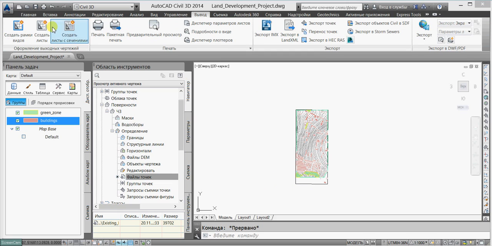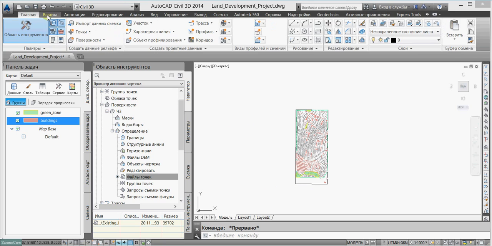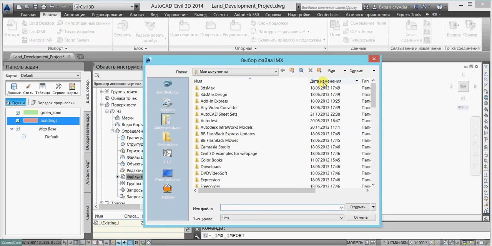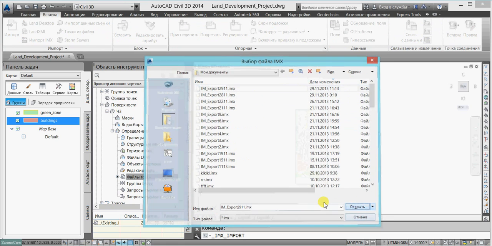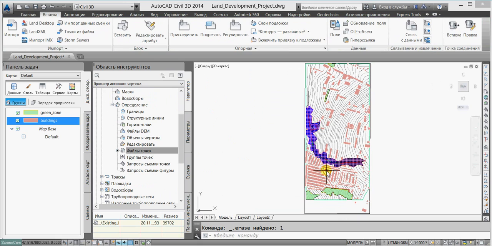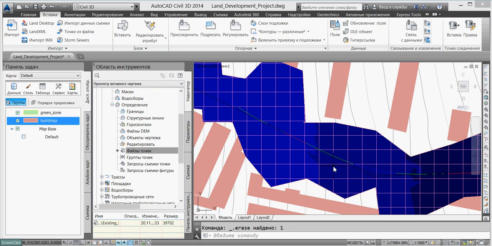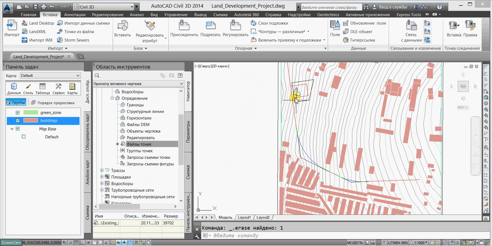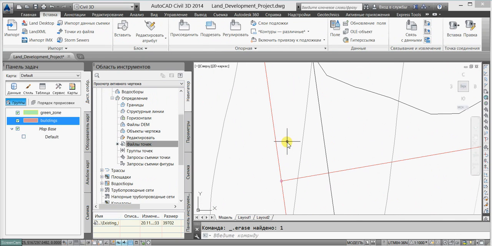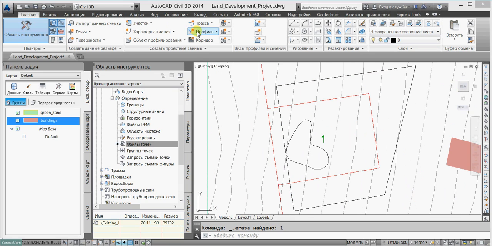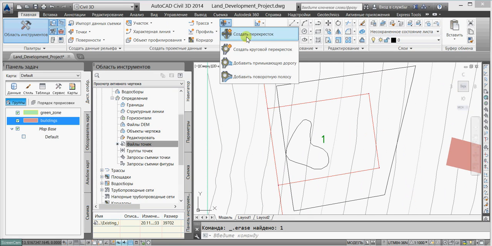We are back to AutoCAD Civil 3D, and first we'll import the IMX file we've just created with Autodesk InfraWorks. We'll delete all unneeded objects. The most important is that we have successfully got the center line alignments of the roads created with Autodesk InfraWorks. Furthermore, these alignments are with profiles.